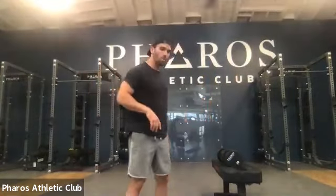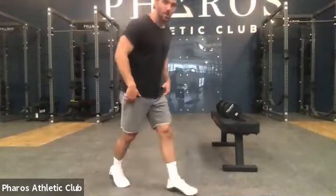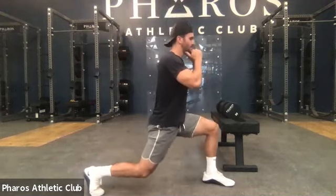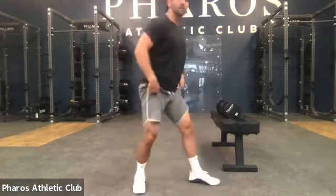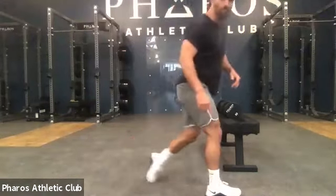Second one. We're gonna do stationary lunges, okay? So instead of doing a normal forward lunge or a reverse lunge and returning back to feet together, we're gonna stay in that lunge position, right? So we're here. We're gonna hold that dumbbell. If you have a lighter dumbbell, I'd recommend doing that. If it's too heavy, just don't do the tempo. The tempo is gonna be 1, 2, 3, up. So 12 reps is actually 24 because I'm gonna have you do 12 each side. So it's 12 here, then we're gonna switch. 1, 2, 3, up. 12 on the right side as well.